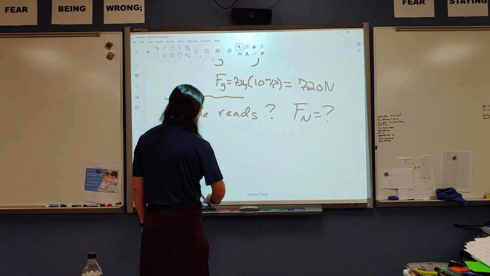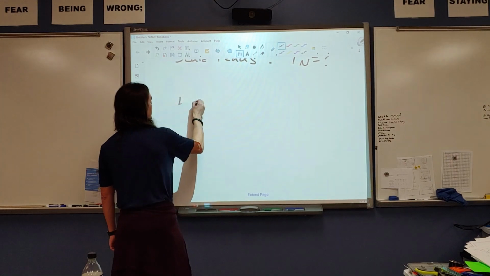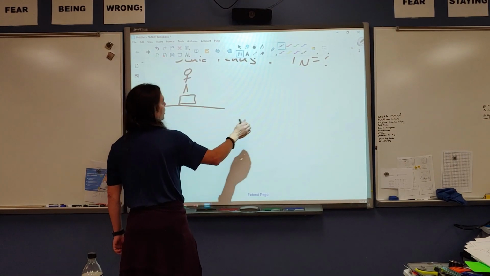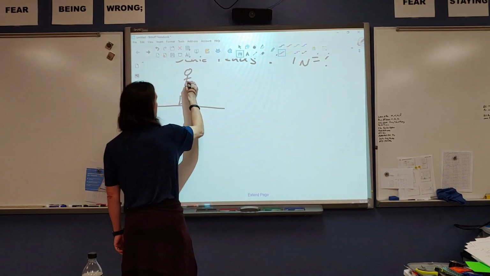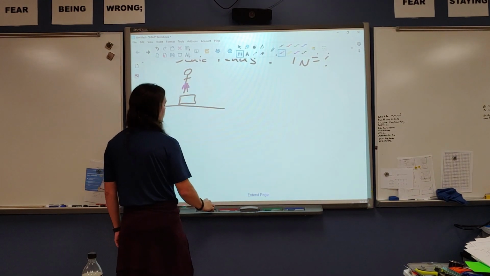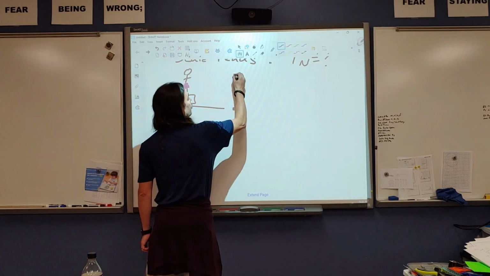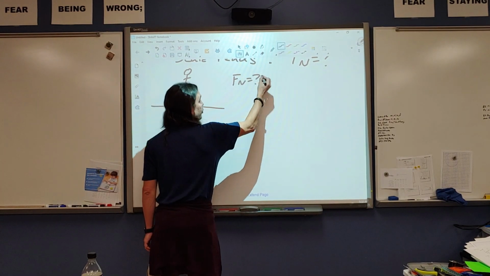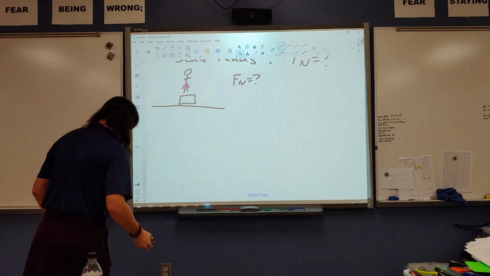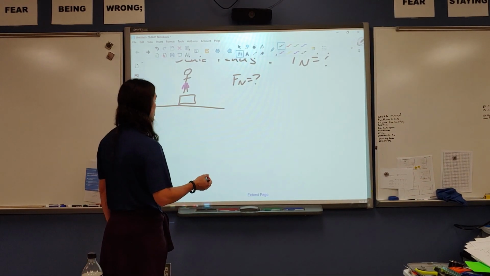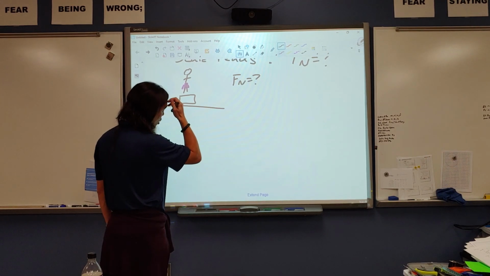So let's see what we've got. For me, I'm standing here in the classroom on the scale. There's my sweater, my little purple hula skirt. And I want to know what the reading of the normal force, what the reading of the scale is, which is actually measuring the normal force. I'm going to push this out of the way before I trip on it and kill myself on camera. So, here we go. Normal force.